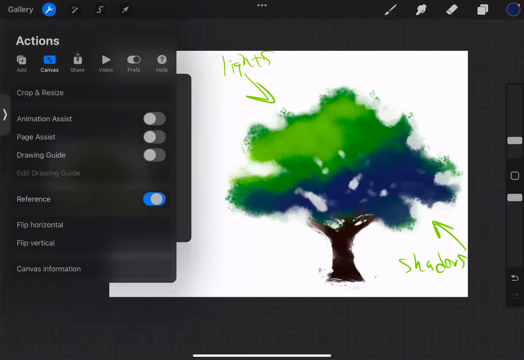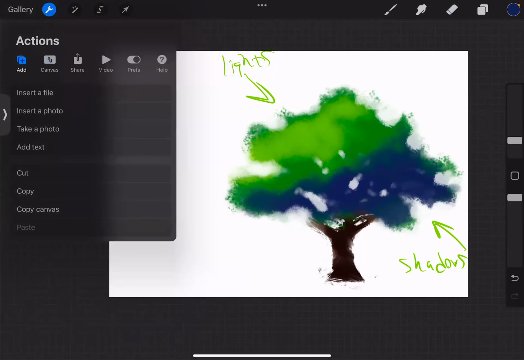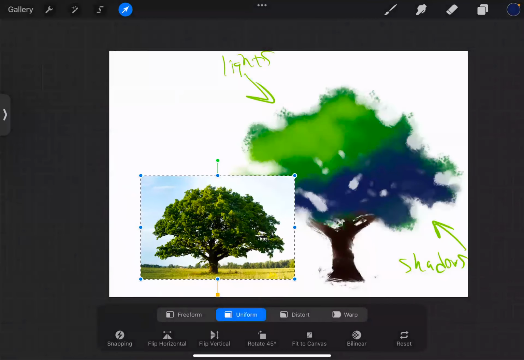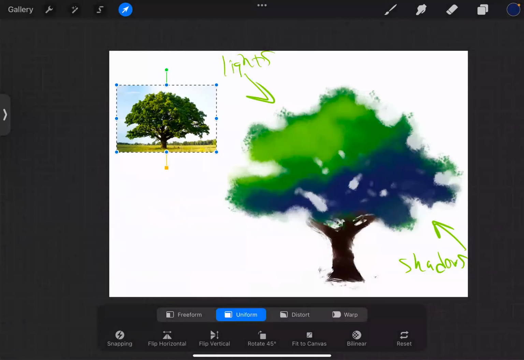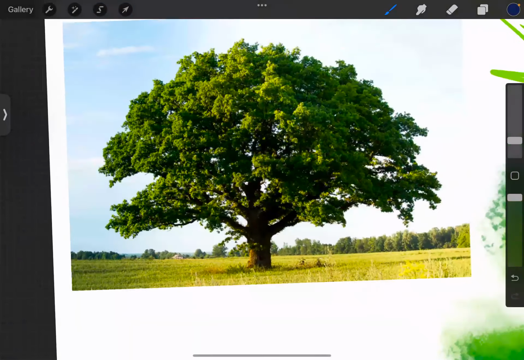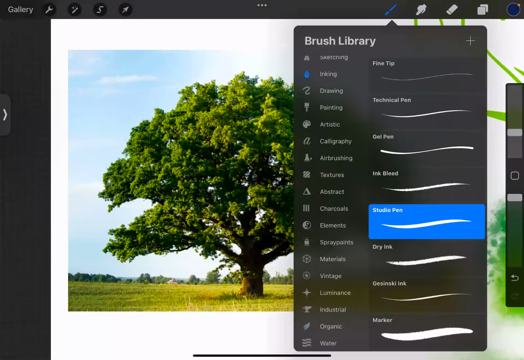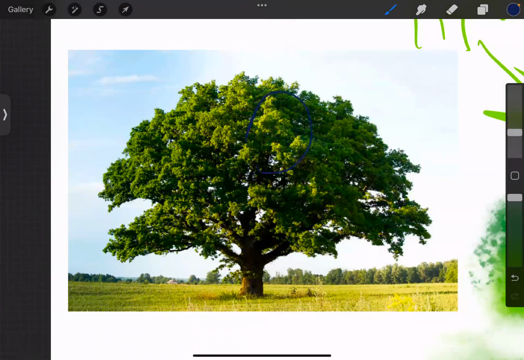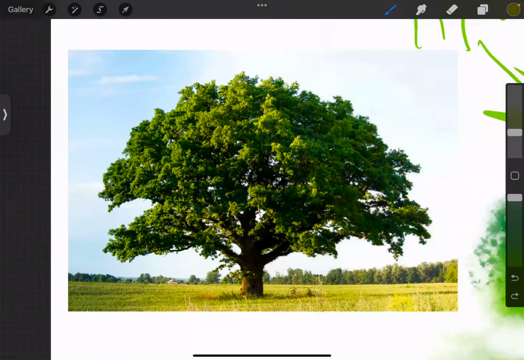So I'm just gonna turn the reference off. We'll just insert the actual picture in here. And you'll probably want to do that with your piece. It's smaller over here. So we can separate the bushes into different parts. You want to look at those little details, but you don't want to do the details right away because you want to get the main shapes established. So like this could be one area.